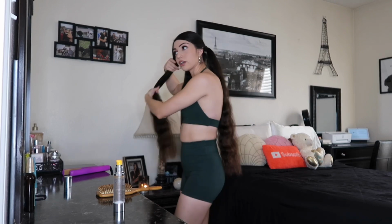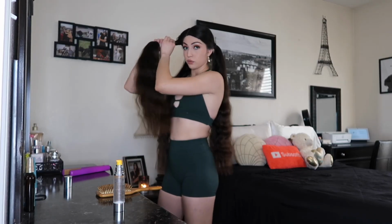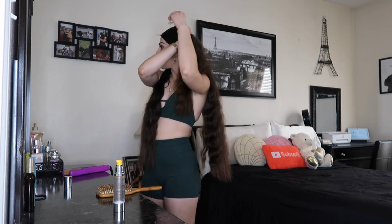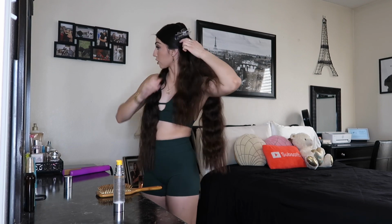Of course, my natural hair is wavy, so luckily my roots aren't super curly. If you have super curly hair, I know it's a little harder to straighten your hair. It's a little more time consuming because you have to go all the way to the root, which I do as well, but you really have to focus on your roots when you have curly hair. And then I just tie this back, and then I start straightening it. I look crazy. I just grab a piece.